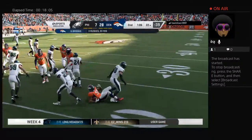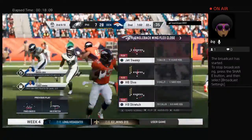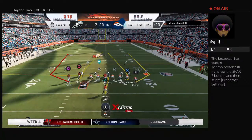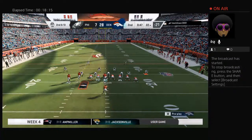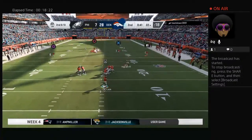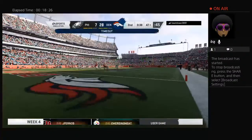A running play here on first down is going to go nowhere as he is tackled behind the line of scrimmage. Call it a full 3 yards in the wrong direction there. Brings up 2nd down. A 3-yard loss to start the drive. They'll look to make that up and then some on 2nd and 13. Block now to throw. He's going to rifle one deep left side. And got his man complete.